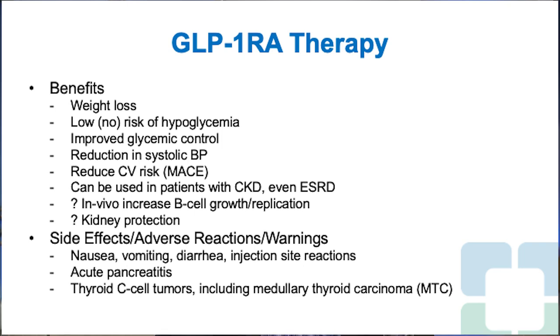There has been an increase in reported cases of acute pancreatitis with incretin therapy versus other classes or placebo in clinical trials and clinical practice. This is generally a contraindication. However, if a patient had acute pancreatitis 10 years ago due to choledocholithiasis, had their gallbladder removed, and has had no problems for 10 years, that would not in my opinion be a contraindication to using GLP-1 receptor agonist therapy. However, if a patient had acute pancreatitis caused by a GLP-1, you would not want to reuse it; similarly, a recent episode of unclear etiology would also warrant avoidance.